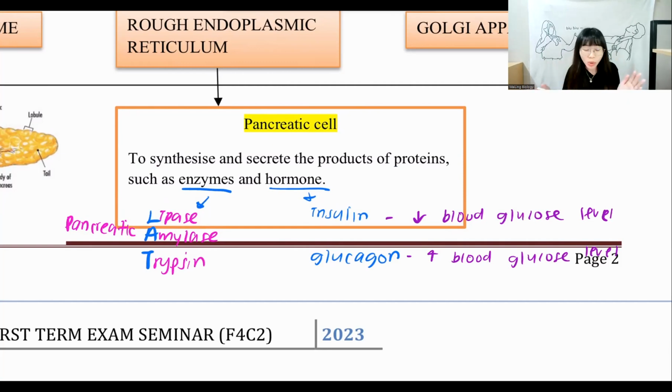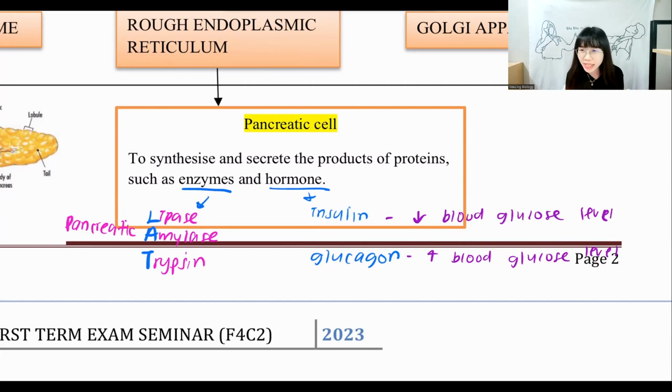In the normal human body, we actually have insulin and we actually have glucagon. But because we are normal, we don't have to inject anything. Insulin injection is only for people with diabetes. Let's say you lack glucose in your body. You don't even have to inject glucagon. When you have a lower blood sugar level, what you can do is eat something sweet, guys. Eating sweets is the easiest way to increase your blood sugar level.